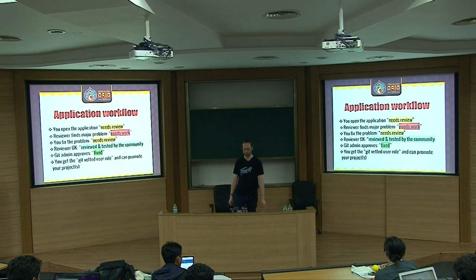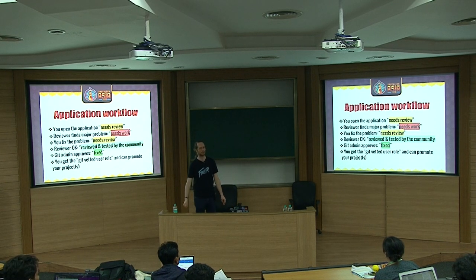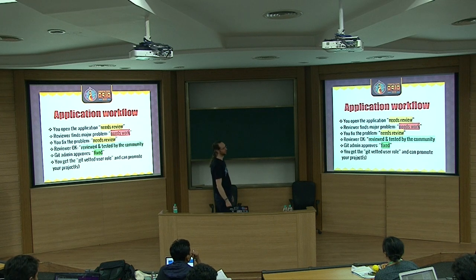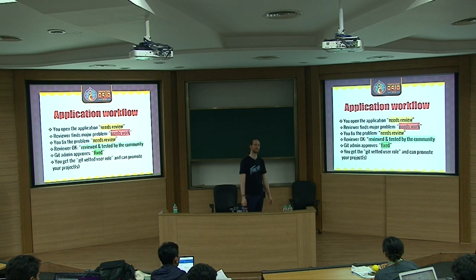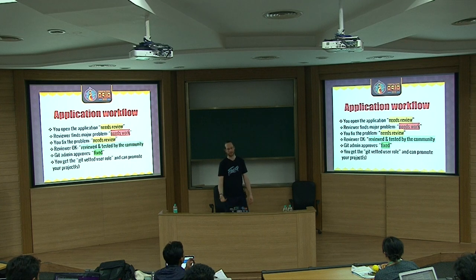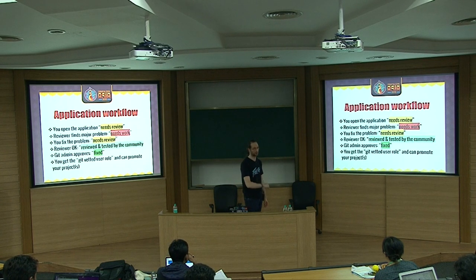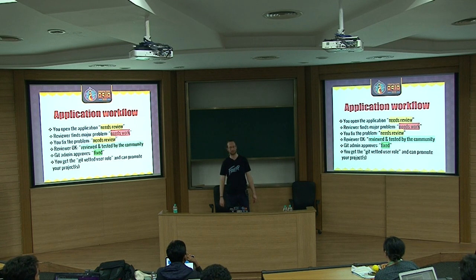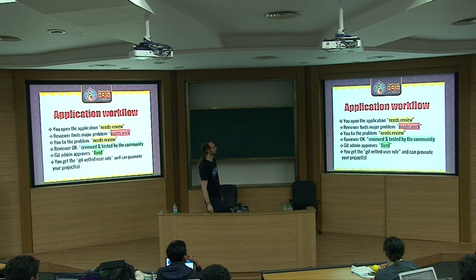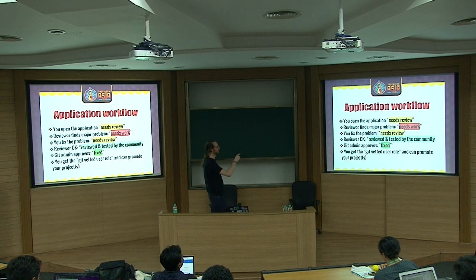So how is the workflow? You open the application as an issue with needs review, which means somebody else should look at it, and they will then check out the code. They will go through the review checklist that we have seen before, and if they find a major problem, for example, a security issue, they tell you, hey, here's a cross-site scripting vulnerability, you should fix that before you publish. Then the issue is set to needs work, which means now it's your turn to fix this problem, and when you've done that, you set it back to needs review.